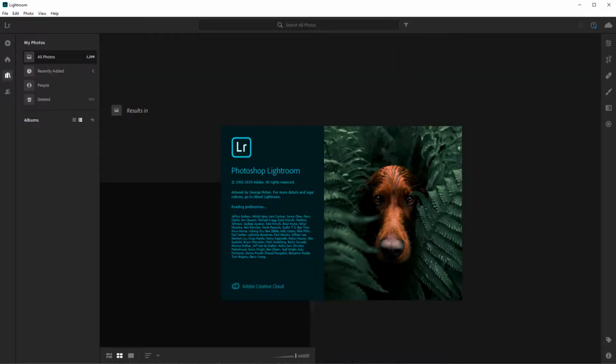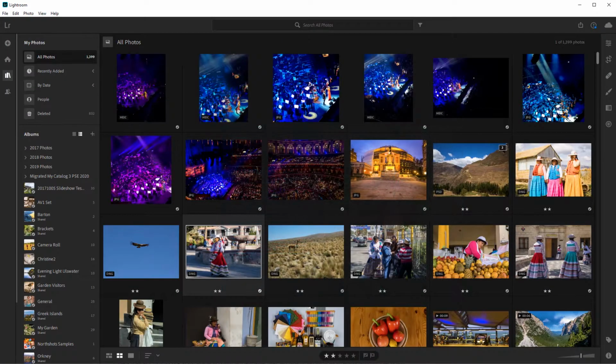Today I'm in the new version of Lightroom, which is Lightroom 3.0, and I'm excited to tell you about a new feature which many customers have been waiting for, and this is the new export dialog in Lightroom 3. You can select a photograph from the grid. I have this one already selected, which is a raw DNG file, which I've imported from my computer hard drive.